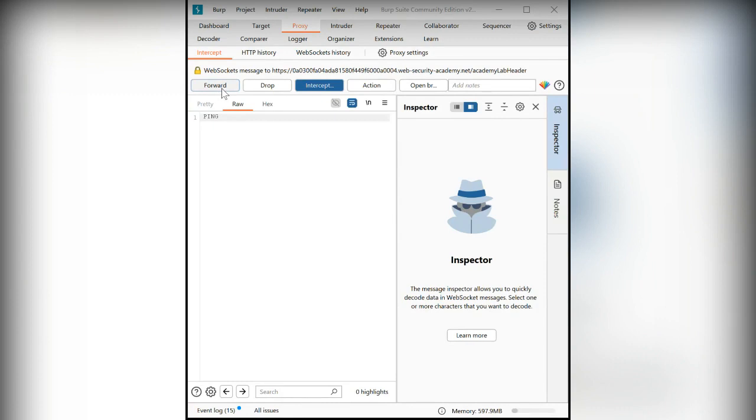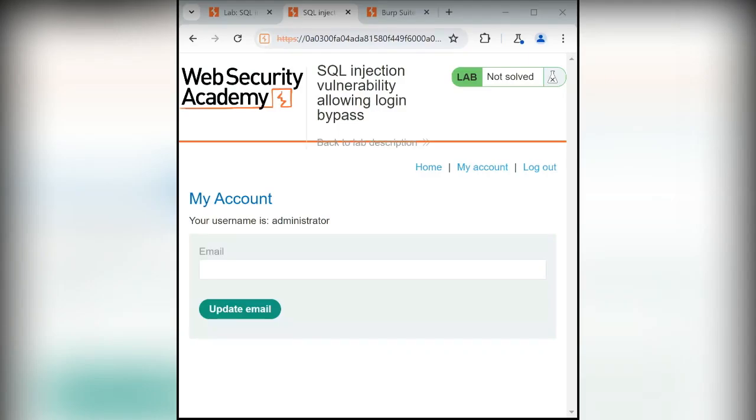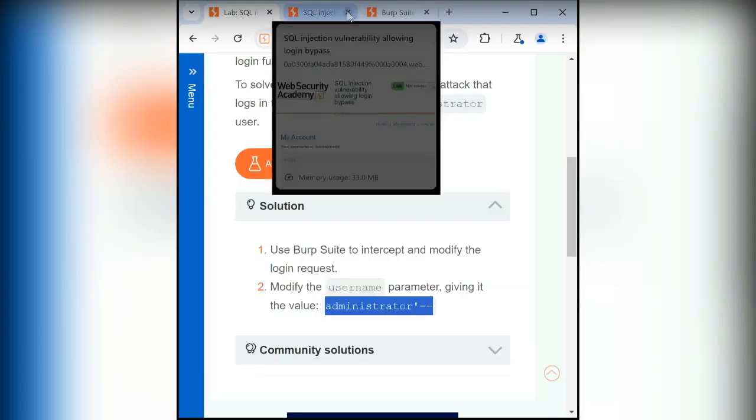The intercept was on, so I'm going to put it off. Thanks very much for that. So let's go back to the website and access the lab.